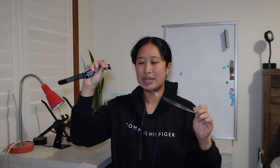I don't really have these in my uni bags, but the main things that I wear to uni are obviously clothes, and a ring. I usually wear a ring to uni. The light's kind of reflecting over, but it's like a butterfly. My necklace and my Apple Watch. Yeah, this also comes to uni with me as well. But yeah, that is pretty much it. Those are the main things that come to uni.